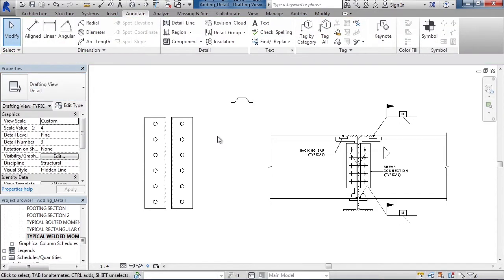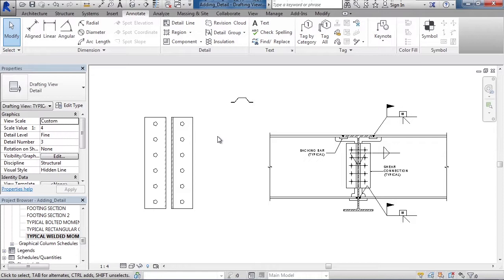So as a review, in this lesson, we looked at adding detail to our drafting views. We looked at a couple different methods. One is to manually draft or sketch, drawing our lines within the detail, where we actually use the different tools for designing lines, curves, circles, and arcs using different line styles or weight or thickness.